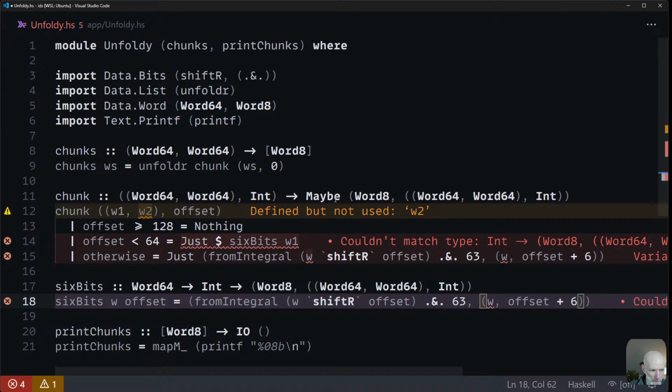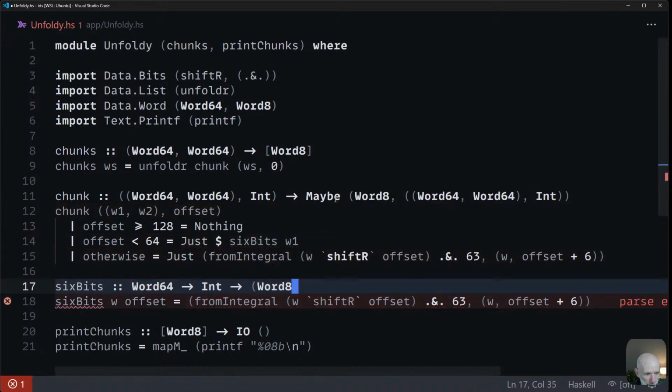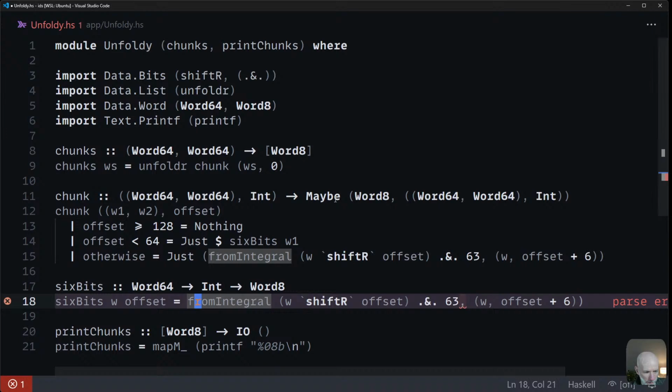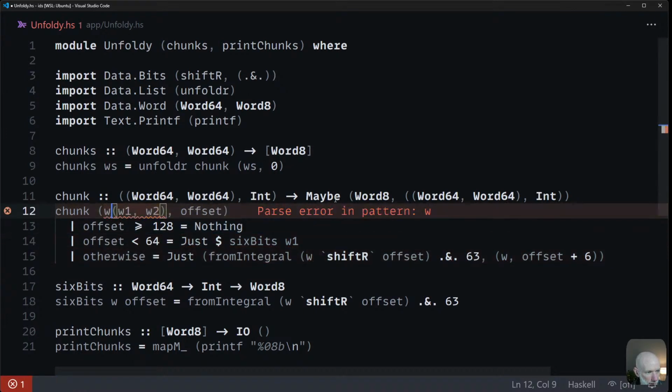Oh, that's annoying. I was hoping it would simplify it, but I'm not sure it does, because you need to return. In fact, let me just go from Word64 and an offset, we will return a Word8. So it's just the first bit of this. Okay, and I'm going to call this whole thing Ws.